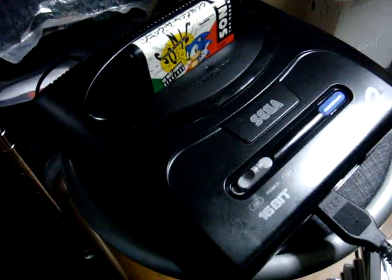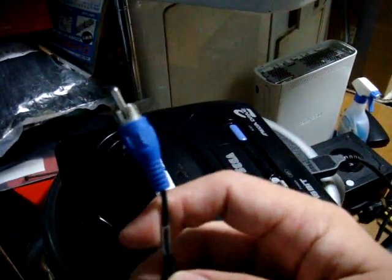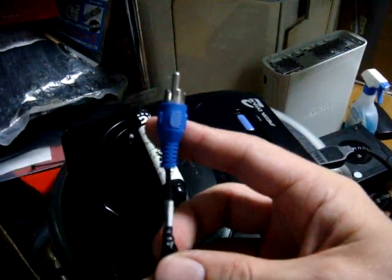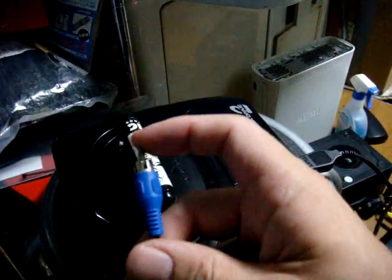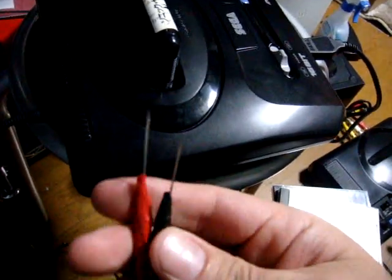All I needed to do was find out where my video and audio signals were coming from. I snapped off the extra pins I didn't need, wired up the audio and video cables to the end, and it works great — no problems with it. The key question is: how did I find out where the video and audio were on this DIN? What I did was take a regular RCA jack — the kind you can probably find on an old pair of speakers or leftover AV cables — and I soldered up two wires. One wire is soldered to the pin in the center, and the other to the ground casing on the outside. I made these wires quite long so you can leave your machine down here while the TV is far away.